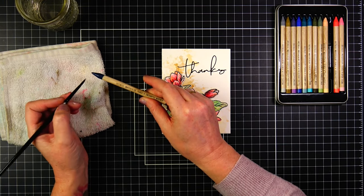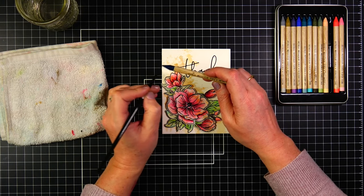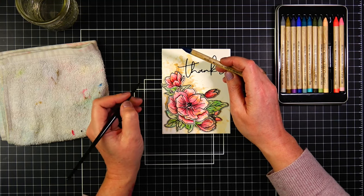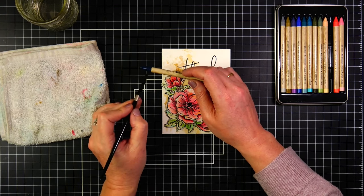Unchartered Mariner. And I was a little worried if this was going to just really muddy up the flower because I was putting too many pigments together and they were just going to turn into a weird neutral color. Luckily, that did not happen.